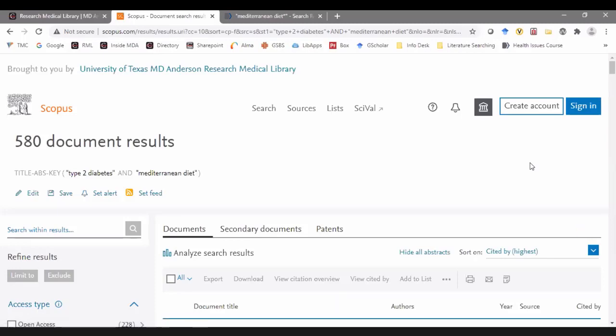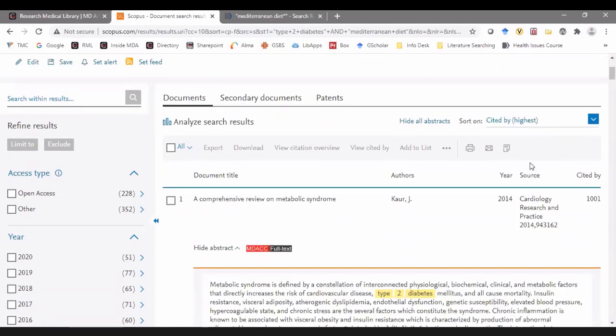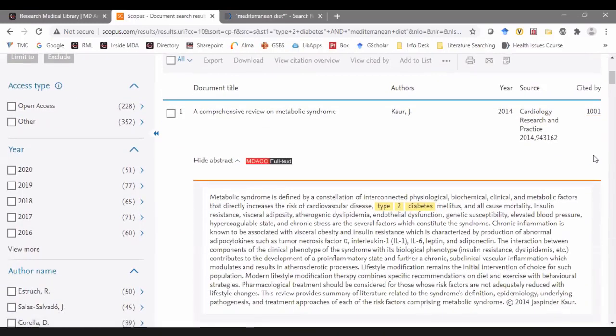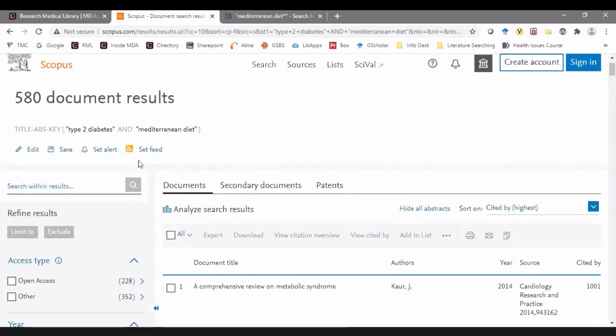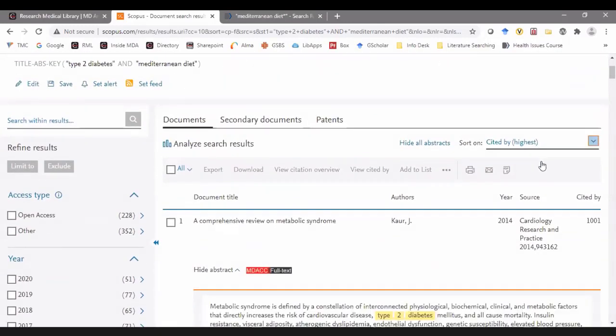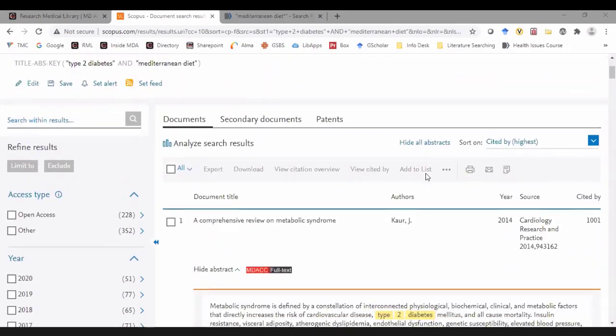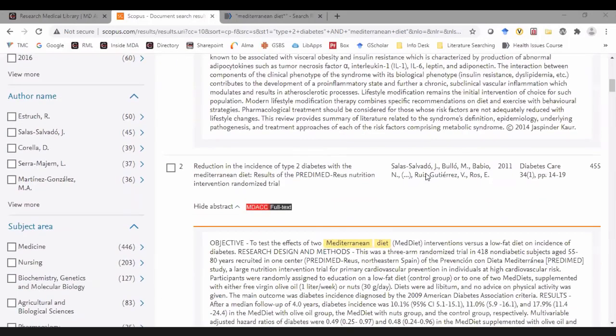Now, if we change that, what we are doing is we are saying, what are the articles that are the most highly cited based on the number of results that came back? When you see the high cited number, that's a really good indication that this paper is important to your topic.